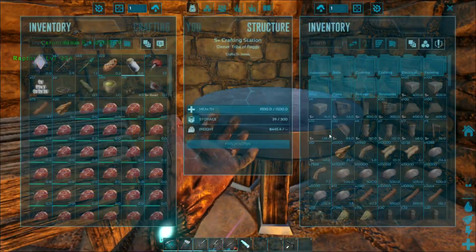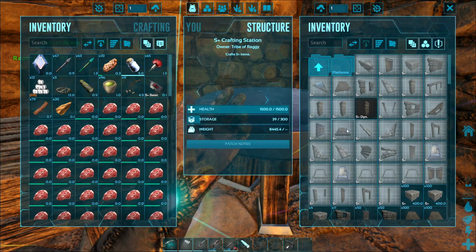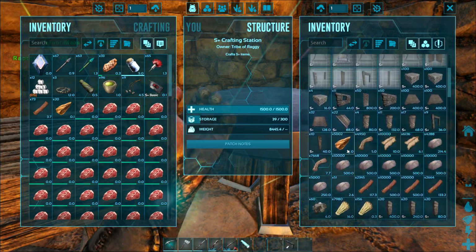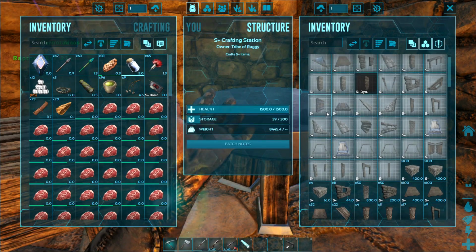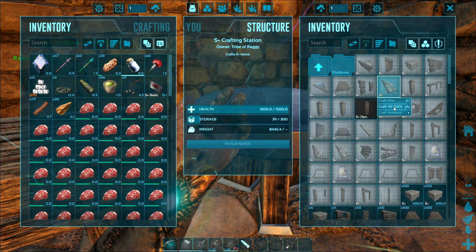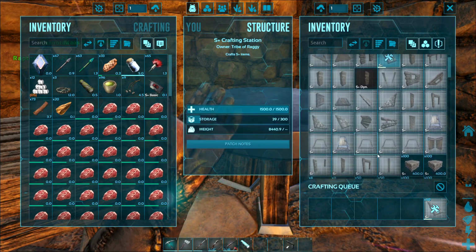I'll tell you what, actually, while I'm here, I'm just going to quickly, because I think I'm going to need more of these. Did I make some... I think I made some slopes. Although I can't see them in here, so I'm going to... not the stone roof, I want the slope to build, because I need to make my... I'll make 40 of them. That's the Ultra XL wall.